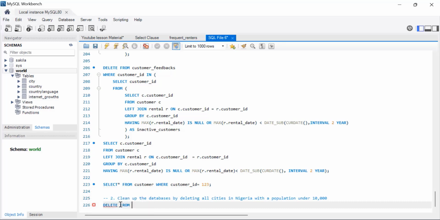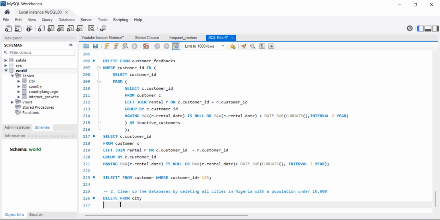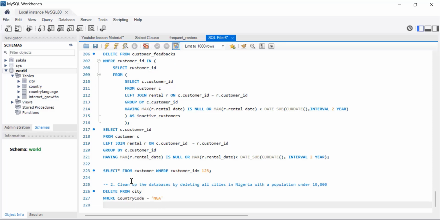Delete from city where country code, this is the column I want to use, equals, in code, just print NGA, that's the code for Nigeria. And population less than 10,000.